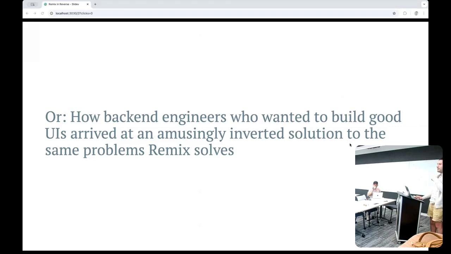So a little bit about me. Full stack engineer, mostly Ruby on Rails, but in the last couple of years, I've been doing a lot of React stuff. Sort of all in line with that, over the course of the last 18 months, I've just been doing a bunch of research into all kinds of front end stuff. You read all these people talking on Twitter, and I wanted to be involved and I wanted to know what was going on. So I had to learn about all of this stuff. And while doing so, I played around with Remix. I played around with this other library called Inertia, and saw some amusing similarities between the two. And that's what we're going to be talking about.